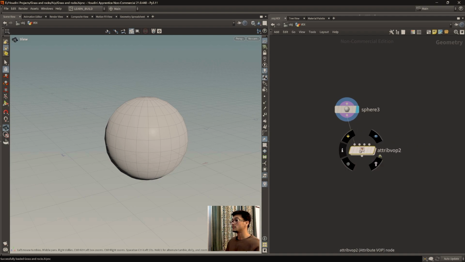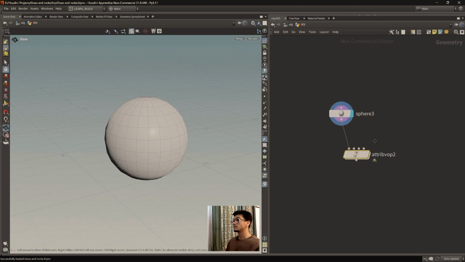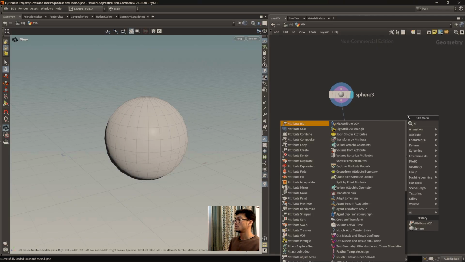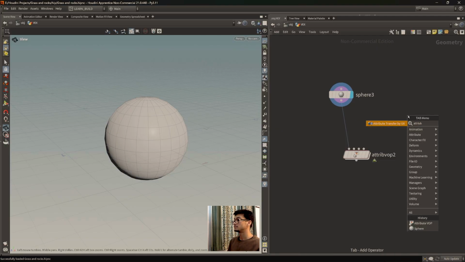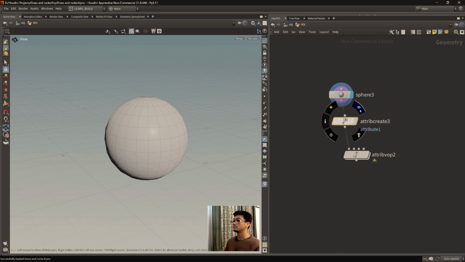Okay, we were creating attributes through VOP, through our SOP nodes. And I want to do the same. Let's do it first, the way we do. Attribute create. This is our SOP node, surface operators. This is used to create or modify the geometry, right? Okay, let's connect this here and toggle this on.